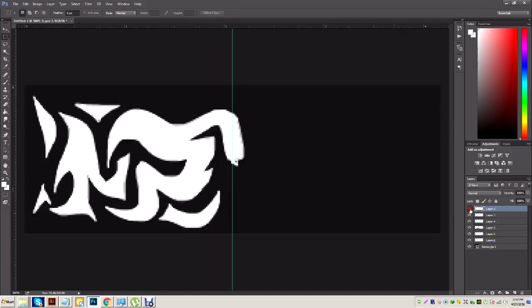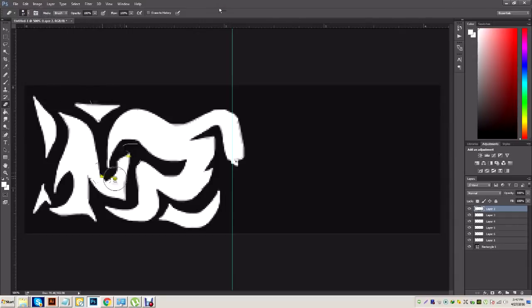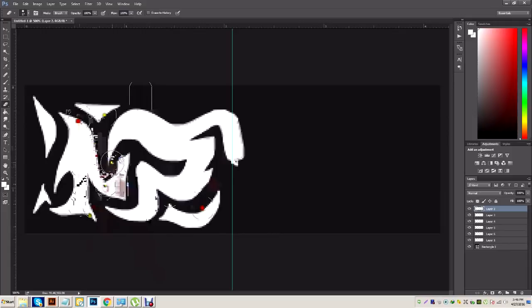Now, since we have everything cut here, we can start refining things. So I usually have the eraser tool here. I'm gonna put this on high hardness and make it smaller. If it was all together, it would erase everything. Like, if I just want to erase this bit, it would erase this here. So I can just erase stuff without worrying about the other parts. I'm gonna make it a bit sharper here. Make it look cool. Make it look refined.